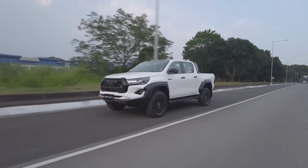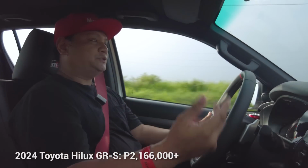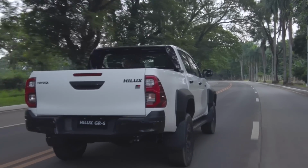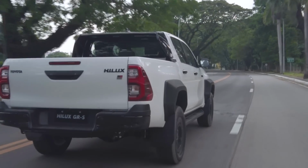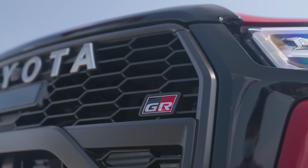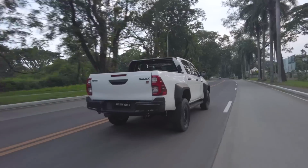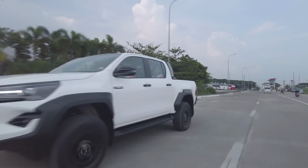The pricing for the Hilux GR-S starts at 2,166,000 pesos, and that's without the optional two-tone paint scheme. You can get it in red, black, and this white scheme. I've been waiting for the day that we can finally have a truck that can actually match Toyota's rugged off-roady heritage back in the 80s, back in the 90s, and that's what we have right here at that price point, with the looks that you got right here, and of course the heritage that you got just with that front badge alone. The Hilux, the thought that you've got one of the toughest trucks out there by reputation alone, by looks, by performance. I'm slowly seeing myself transform into a truck guy. Maybe in the next few months you'll see me with my very own truck.